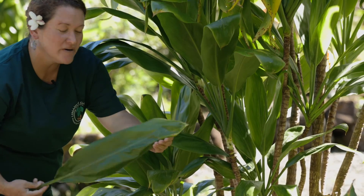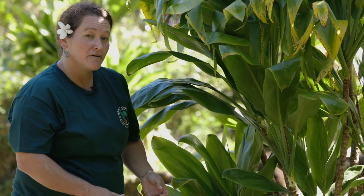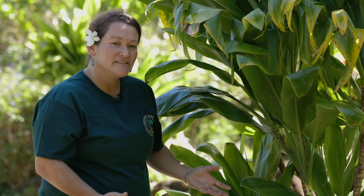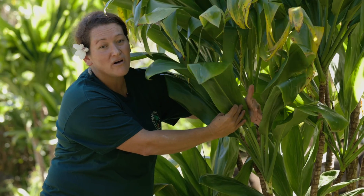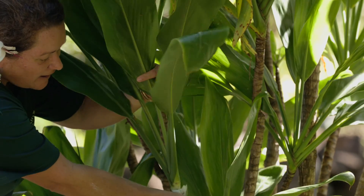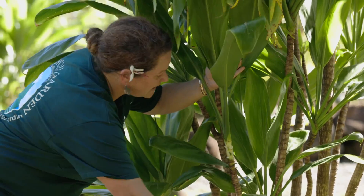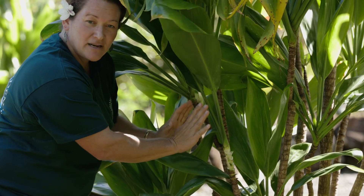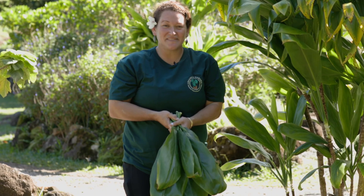Continue to ma'e ma'e — clean off the leaves that you're not going to use and put them underneath the plant. Once we've gotten all the brown and older leaves that have pukas, or holes in them, we've gotten to the more preferable leaves. We're just going to take a few. We never take all from a plant — that's over-harvesting. We also don't want to impact or hurt the mu'o. This part of the plant is called mu'o in Hawaiian; it's a sacred part representing new growth and regrowth. I'm going to take about 10 leaves, and once I'm starting to get to the mu'o, I'll gather from another stem. Now we have 10 leaves and we're ready for the next step.